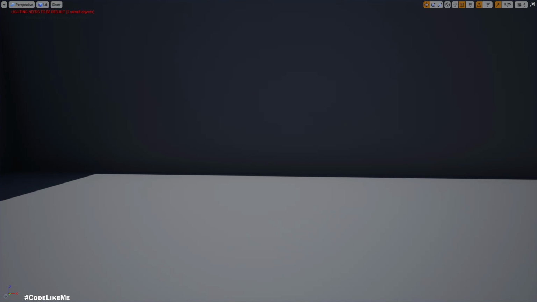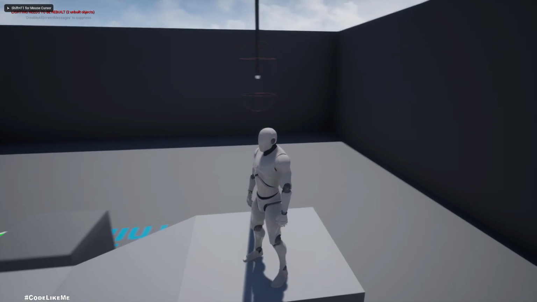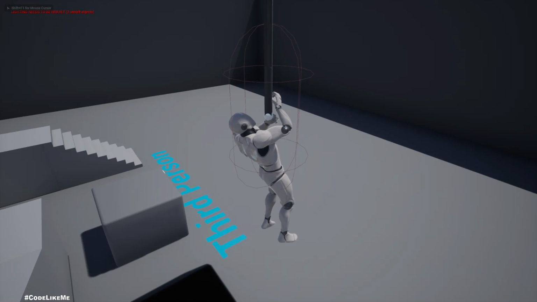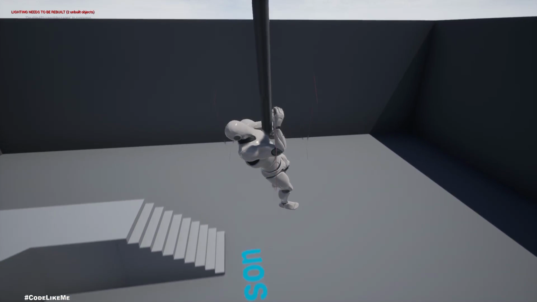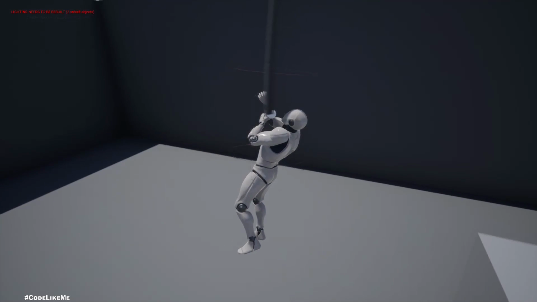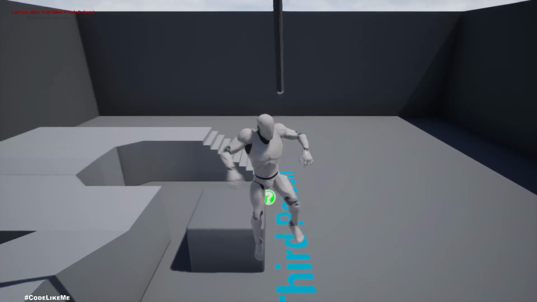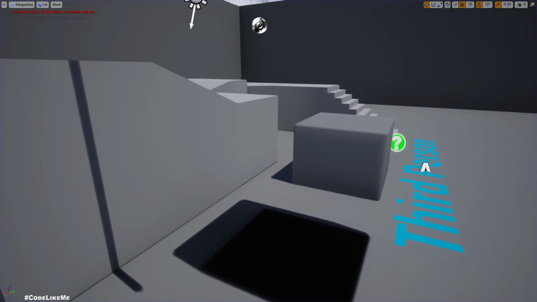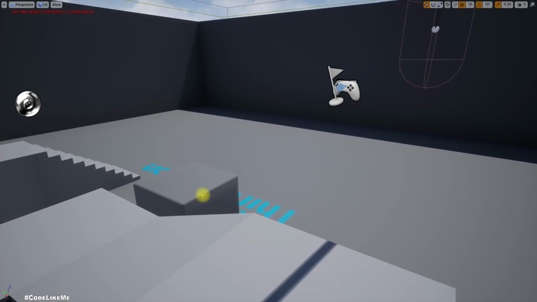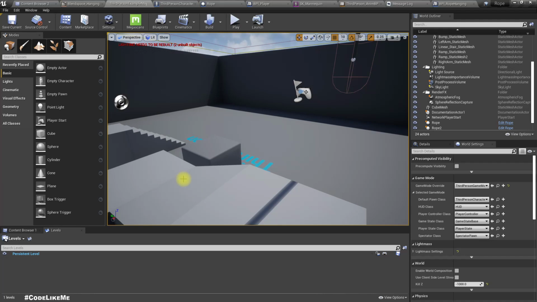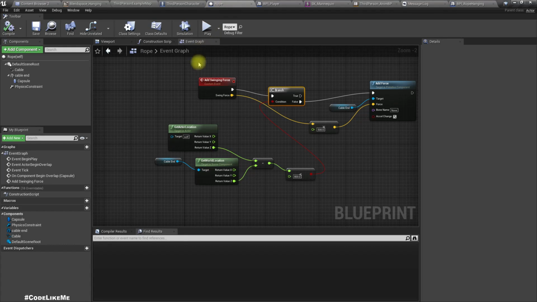Okay, now the next problem I want to address is this. If I am moving this way, my character should rotate to that direction. So to do that, well, maybe we should do it in the rope.